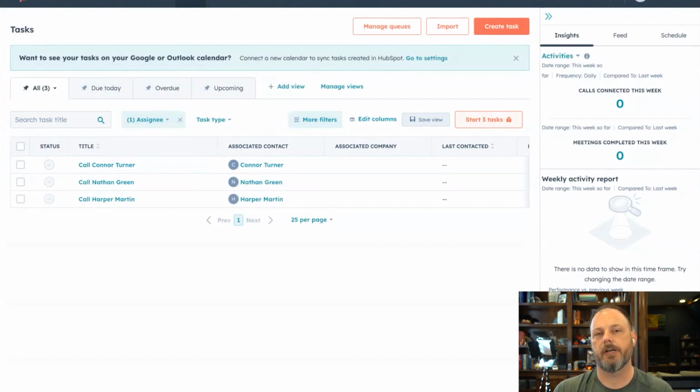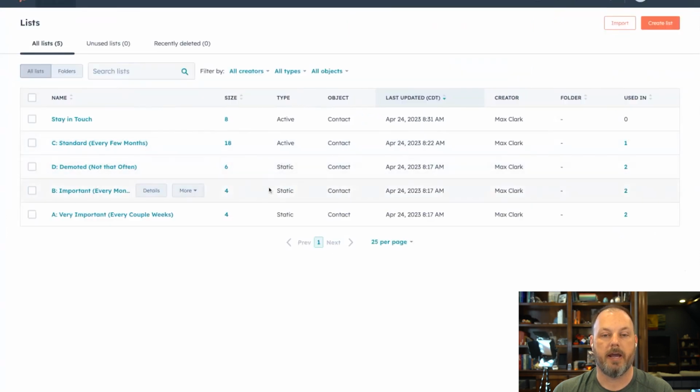I found that actually creating a call task for each one of the records in the list at the beginning of the week, for instance, and then running through those tasks in that given week seems to be a pretty decent workflow to use if you're not using sequences. So this is a really simple example of how you would use HubSpot to create and manage your stay in touch. And then as you're building up and you have more and more contacts, in this case, we've got 29 contacts, and now our lists are populated.